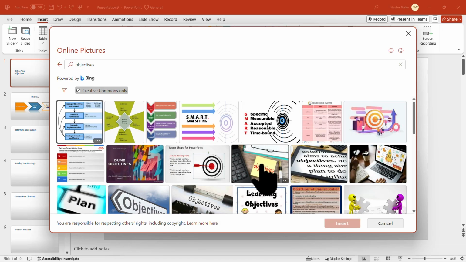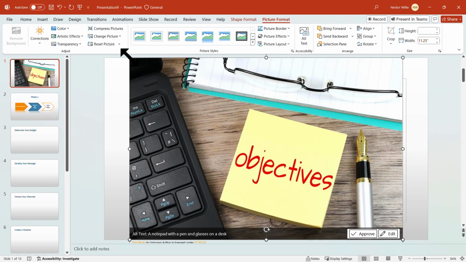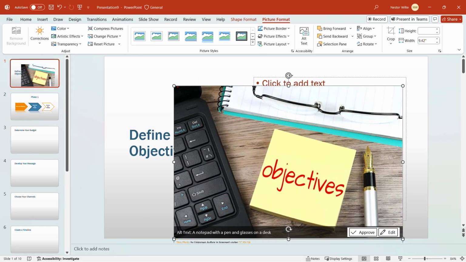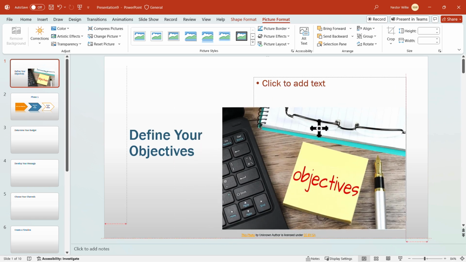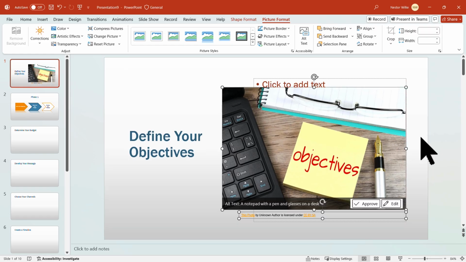I like this picture here. I'll go ahead and grab this one. So as you can see, it doesn't really behave. It's much larger than the actual slide in terms of the height. Now I can resize this by using one of the corner resize handles here that maintains the aspect ratio. So I can do that, but you may not want to do that. You may want it to just fit inside of a content placeholder.